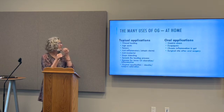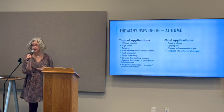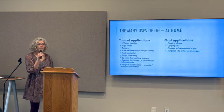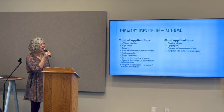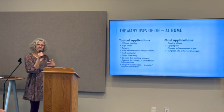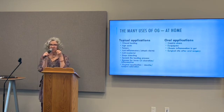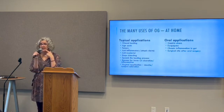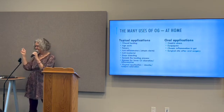Orally, I mean drinking it and swishing in the mouth. So you can swallow it for ulcers, gastric ulcers. Dyspepsia, where you have that uneasy feeling in the stomach, you could use it for that. Any type of chronic inflammation in the gut. And also you could swish it in your mouth. After a dental surgical site, like if you get an implant or a tooth pulled, put it on there, it's going to heal it like that.